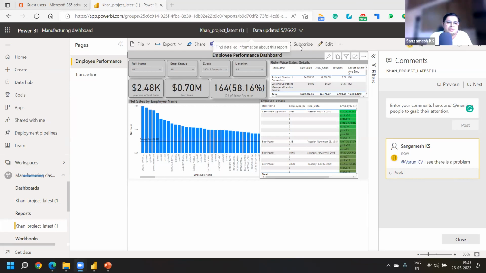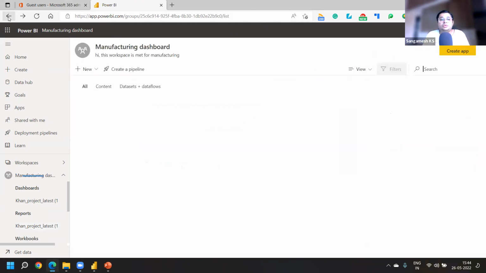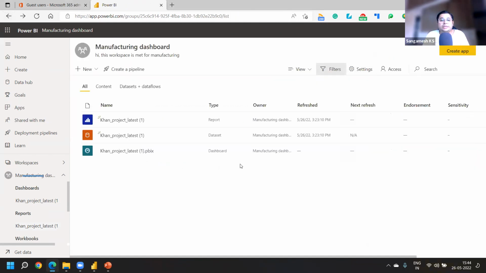So these are the types of things that are essential for understanding Power BI. Adding to that, you also have one of the most important, and one of the most dynamically used, dashboards.